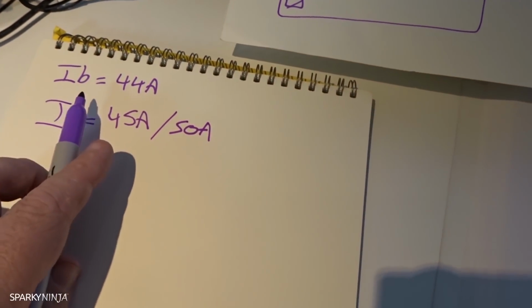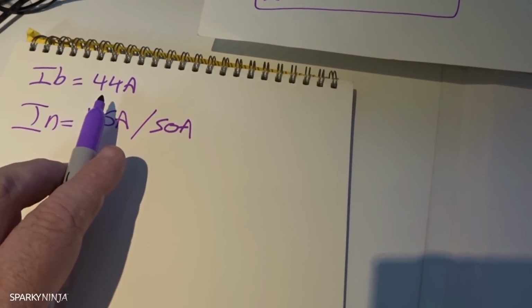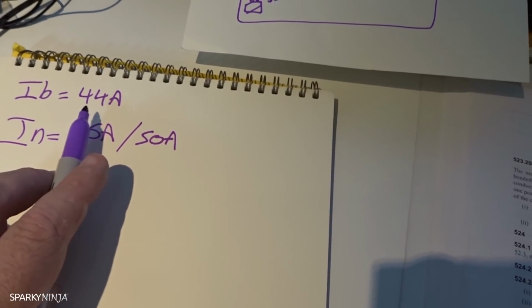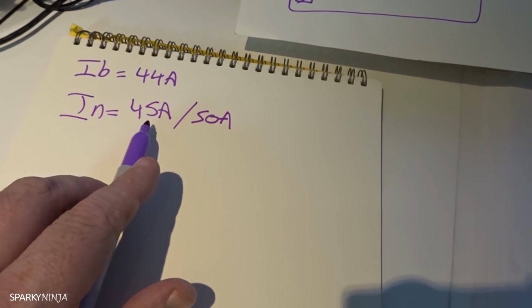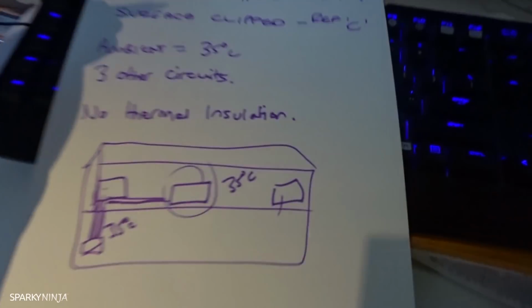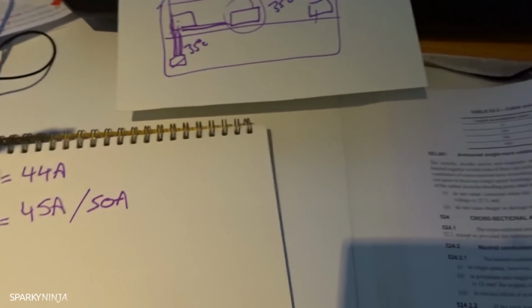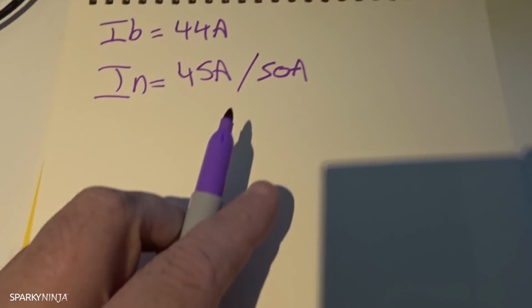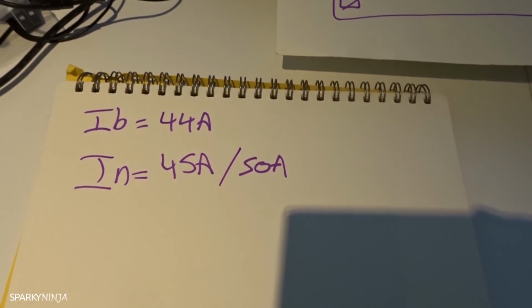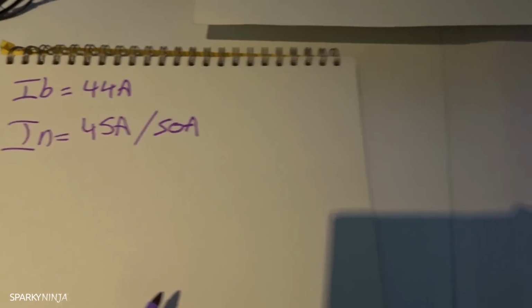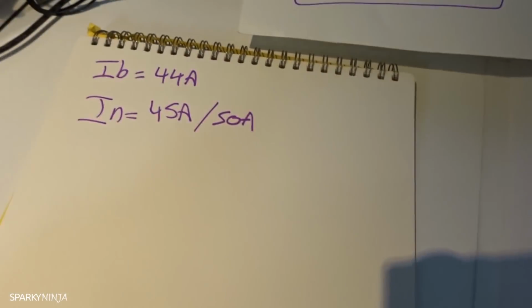Now, if this load had starting currents, like an inductor, then maybe a 50 would be better, because this could trip with switching operation. Remember, it is a type C though, so we'll have a little bit of allowance. Being just a heater, I don't think there's much concern of that, but we may want a bigger gap between IB and IN sometimes.